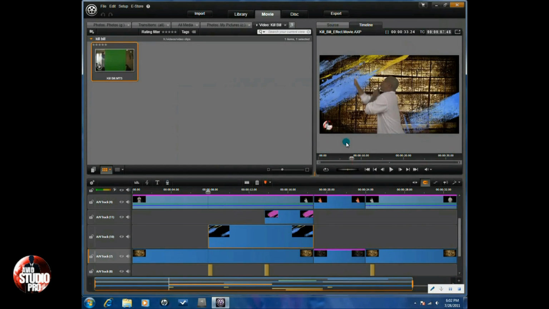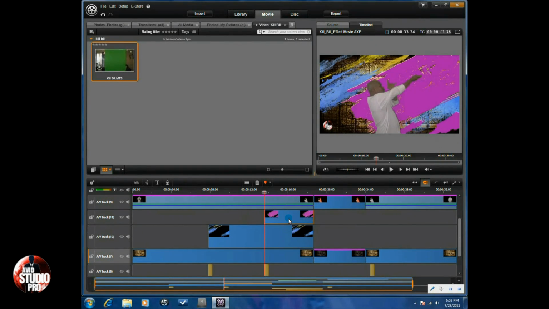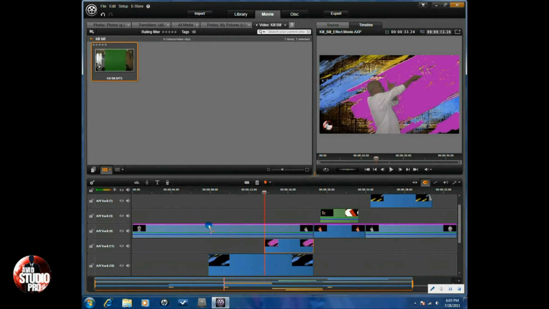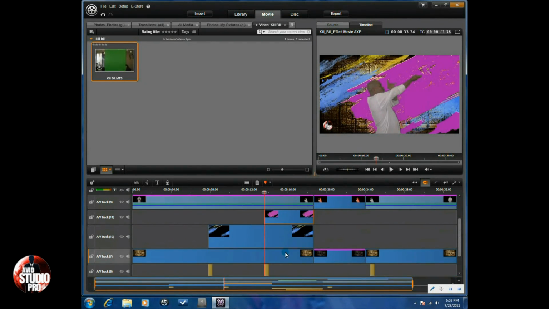Then I put a PNG file of this color splash where I wanted it to appear as I did my motion through the effect to match up with what I was doing in the video. And as you can see, there's another one to match up as well, and I put that on a different layer so that it would be on top of the other one. That way it looks more realistic, like they're going from the back to the blue to the purple and they're moving up. Then I put my video on top of all of these layers so that I would be on top of all of the paint.